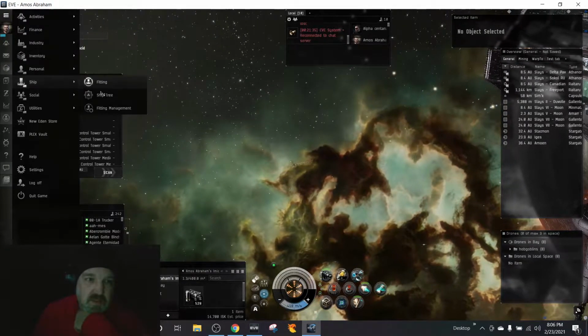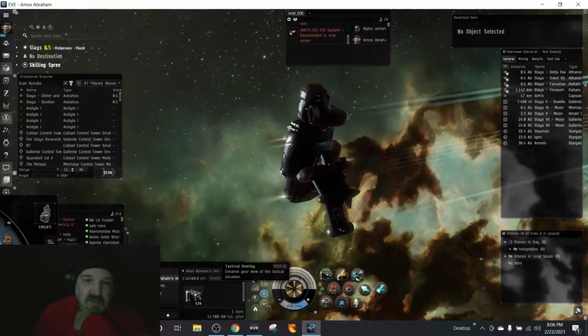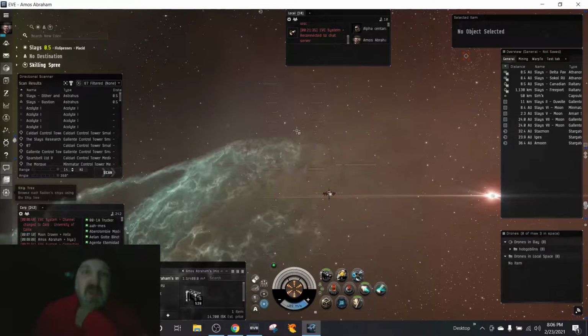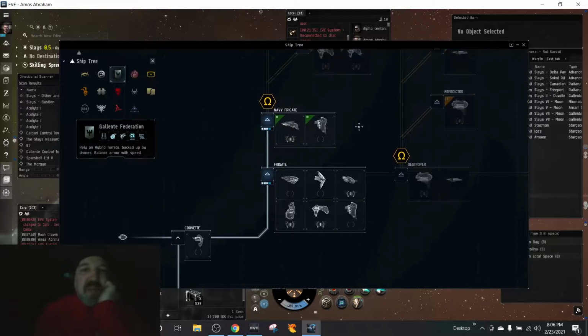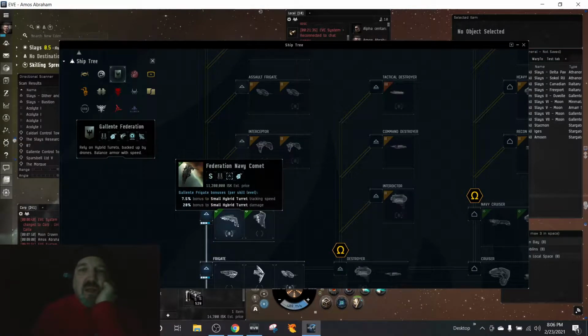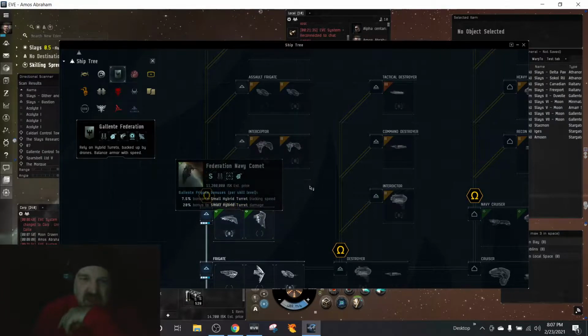Good ships. There's my ship tree. Let's get that here. Let's get back to first person. There we go. So currently in my Amicus, which is my exploration ship, I think there's a better exploration ship for the Galente, but you have to be an Omega pilot to do that.